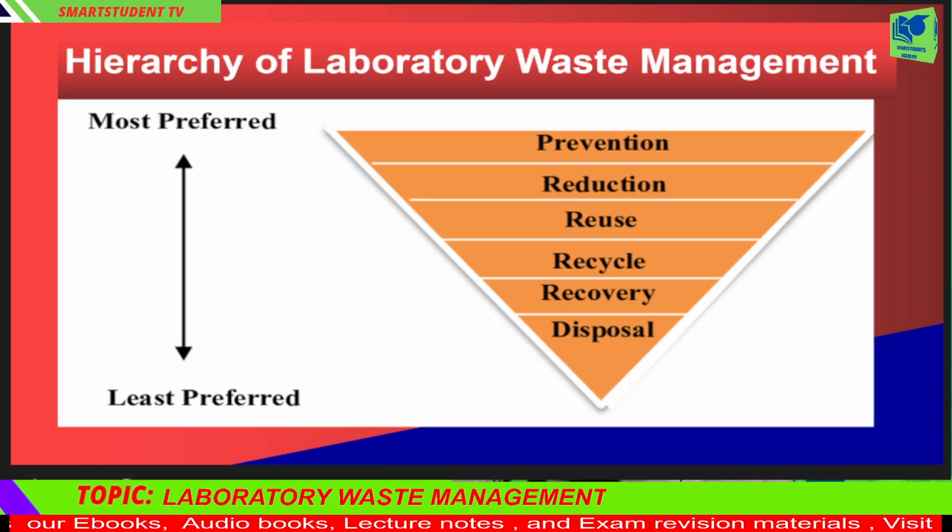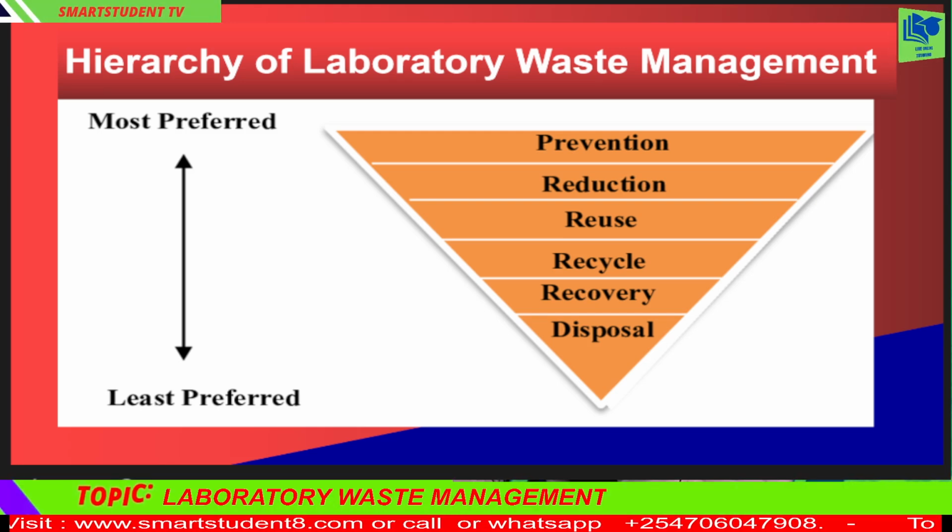To address these challenges, laboratories follow a structured waste management hierarchy. 1. Prevention. Minimize waste generation at the source. 2. Reduction. Reduce the volume and toxicity of waste produced. 3. Reuse. Identify opportunities to reuse materials safely. 4. Recycling. Reprocess waste into usable forms. 5. Treatment. Neutralize hazardous components. 6. Disposal. Safely dispose of waste that cannot be treated or recycled.